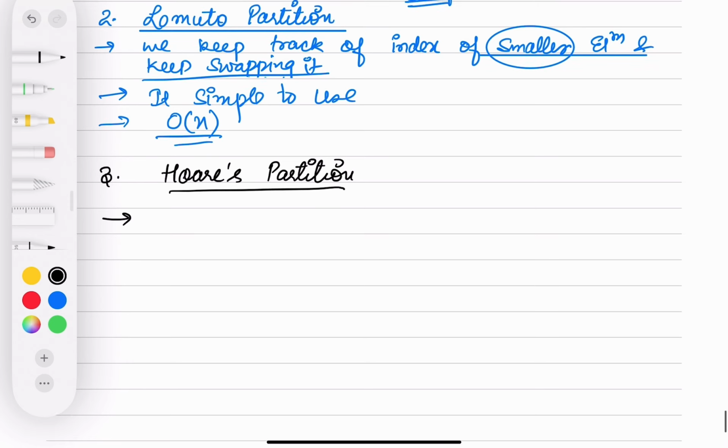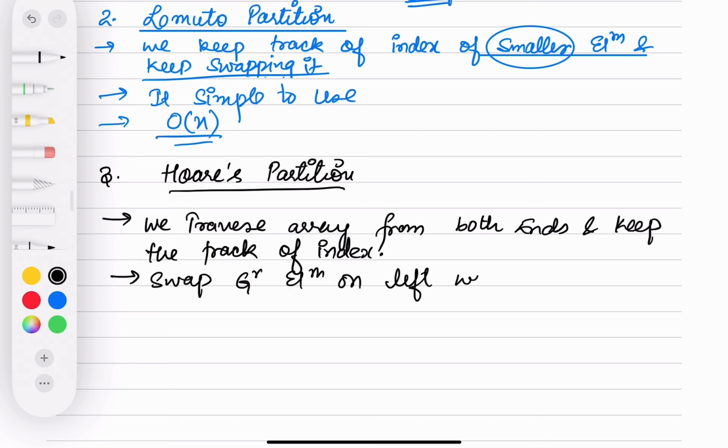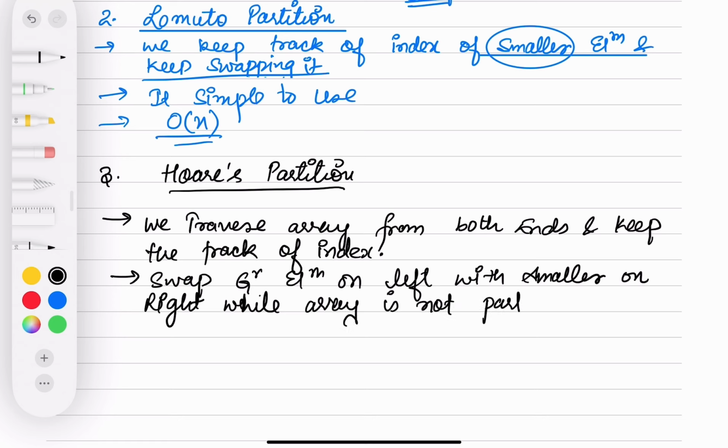Basically, we traverse the array from both ends and keep track of indexes, swapping the greater element on the left with the smaller element on the right while the array is not partitioned.